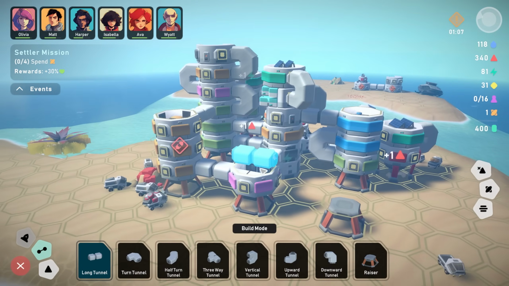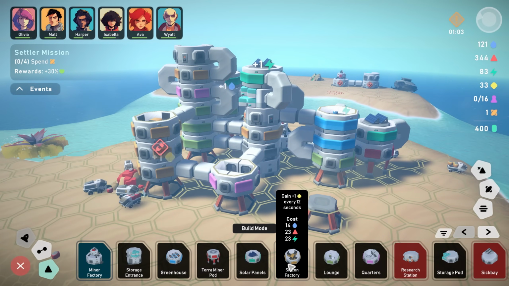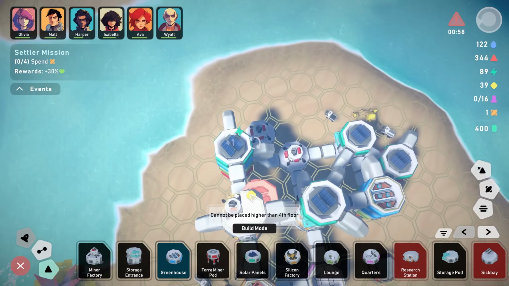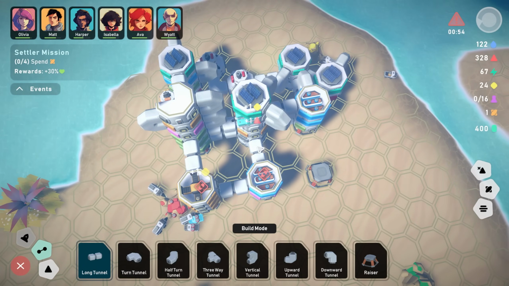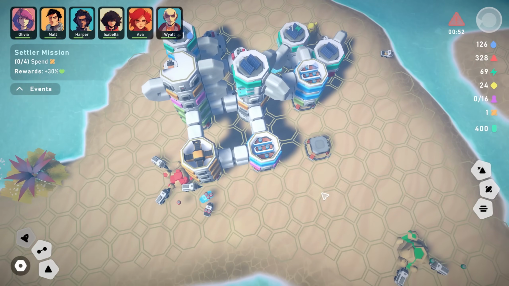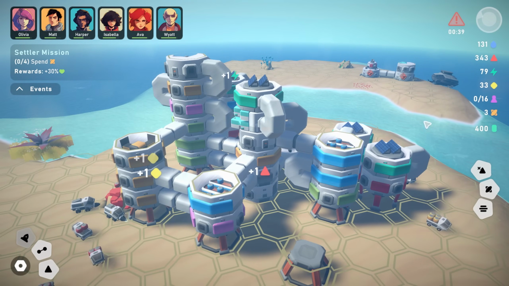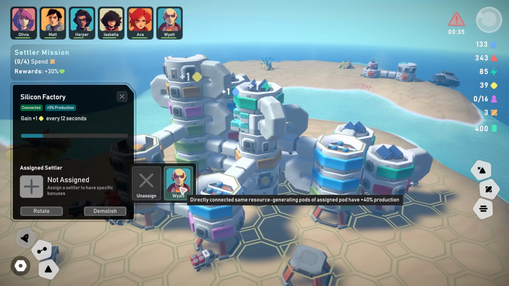So how do I connect you? I just need something on top of this. And that, to me, feels like a great opportunity for another greenhouse. And then we can put down the long tunnels. Hey, look at that. Okay, well, Wyatt, if you're going to be here, you might as well do something. What do we really need? We need conductive material. So why don't you go ahead and work here?